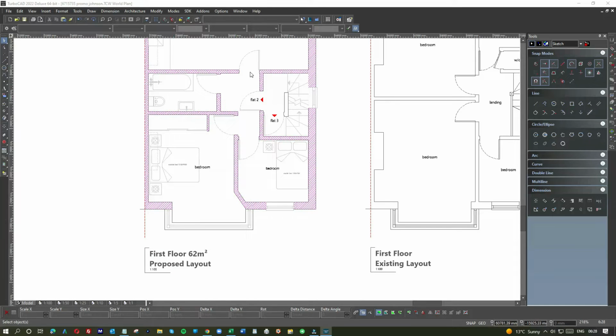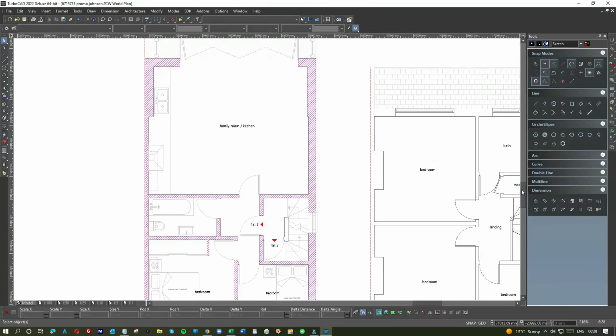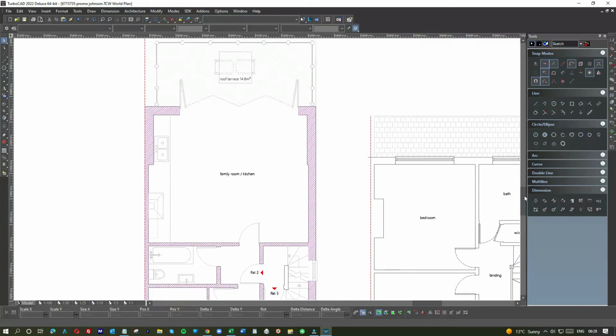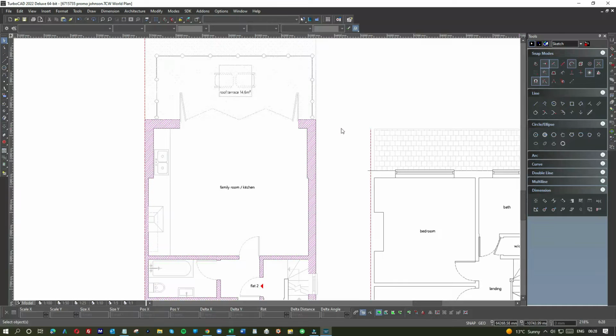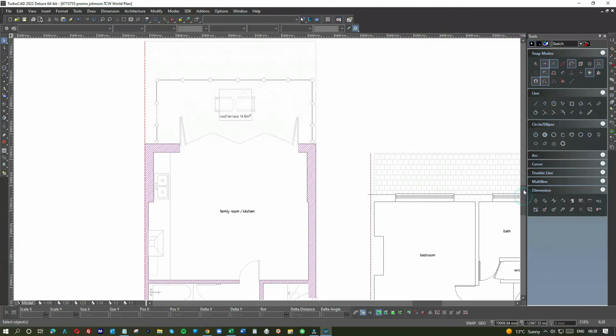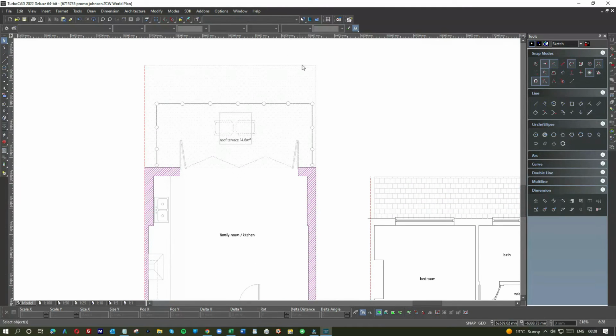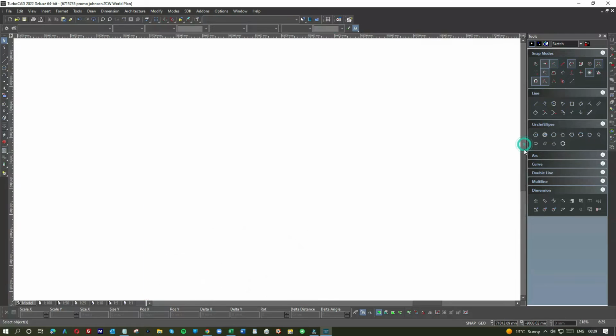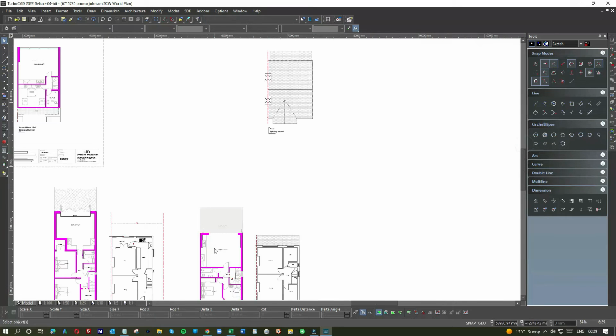And as we head for the back, that's an amazing size for a family room with a kitchen. And here now we've gone out a little bit over the extension. So if this was the extension for the ground floor, now here we have a little roof terrace, which is about 15 square meters.